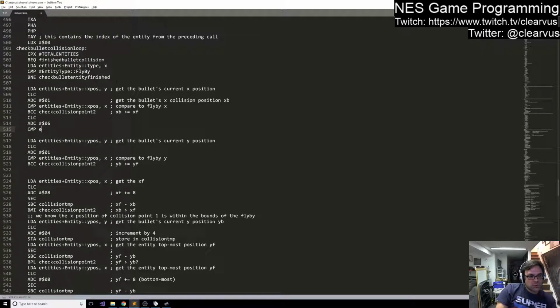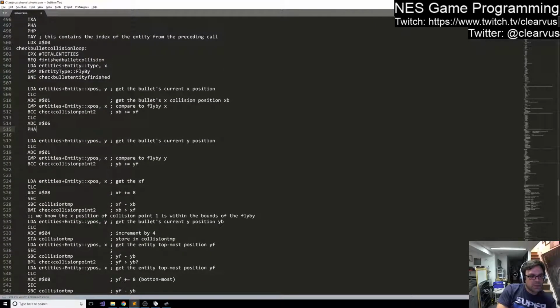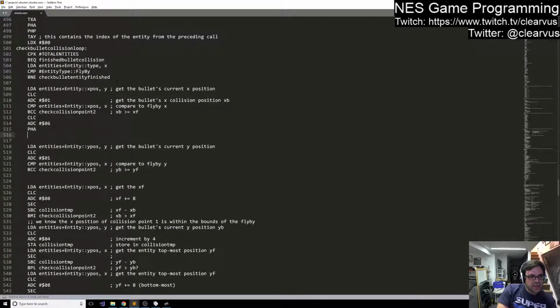So we'll move the X position over to the right, and now I'm going to push A. I think that's right, or is it PHA? It's PHA. I'm going to push A onto the stack. I'm going to load A with the flyby's Y position. No, the flyby's X position.